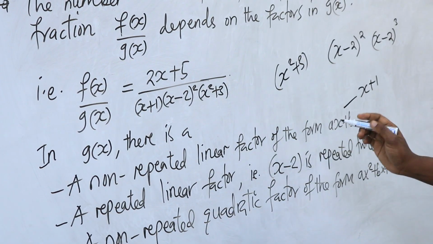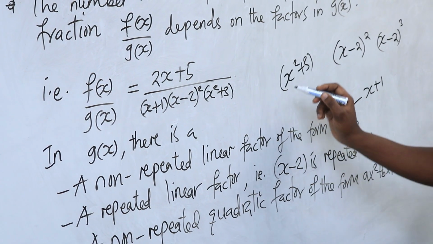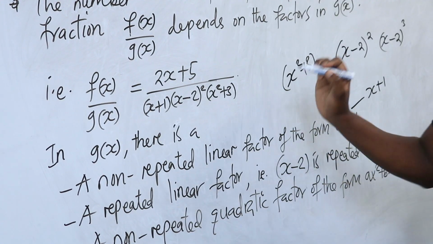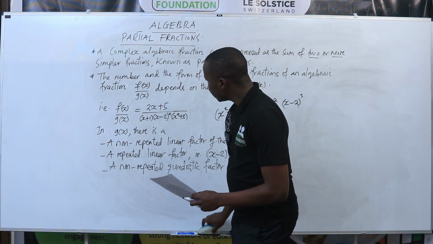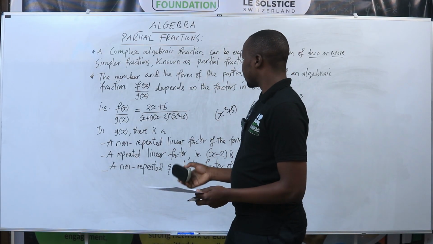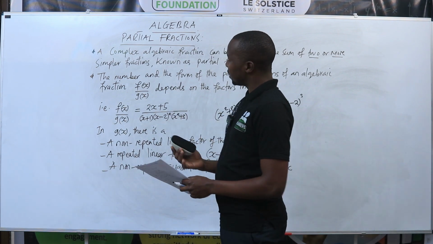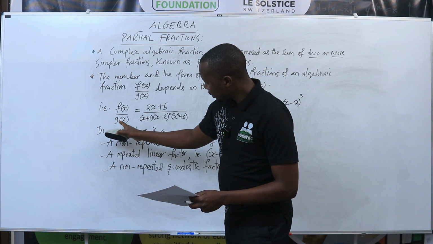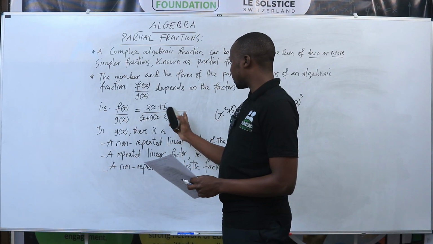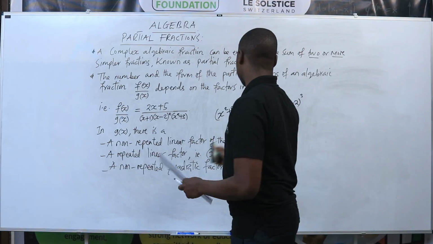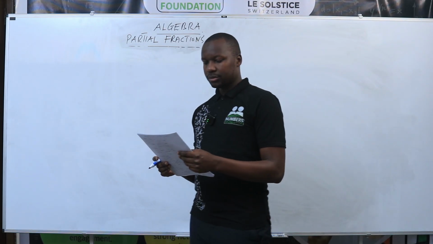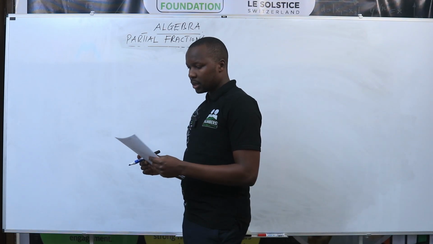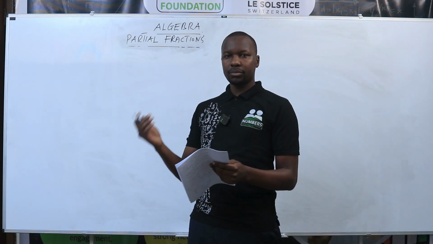So this x squared plus 3 is a quadratic factor, but it's a non-repeated quadratic factor, because we have a quadratic term, a term with the exponent 2 on the variable x. If that is the case, we are going to see 3 examples of how we formulate these partial fractions from the nature of g of x: linear factor, repeated linear factor, and quadratic factor. So let's go to an example on how we change the complex algebraic fraction into partial fractions.